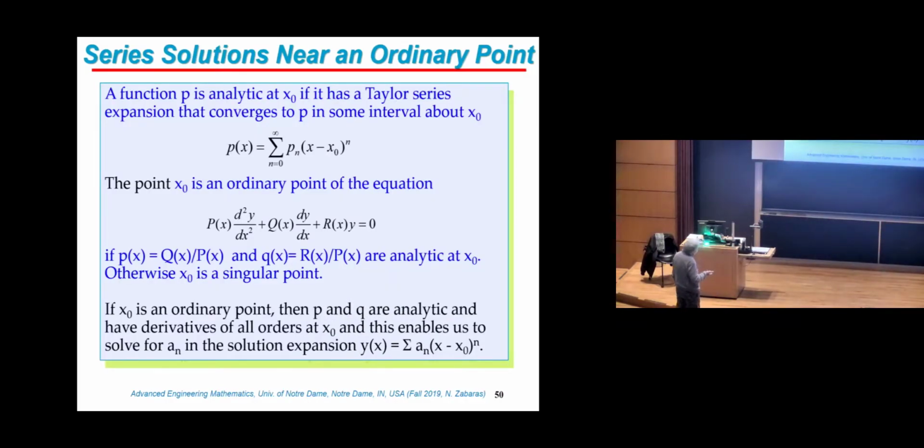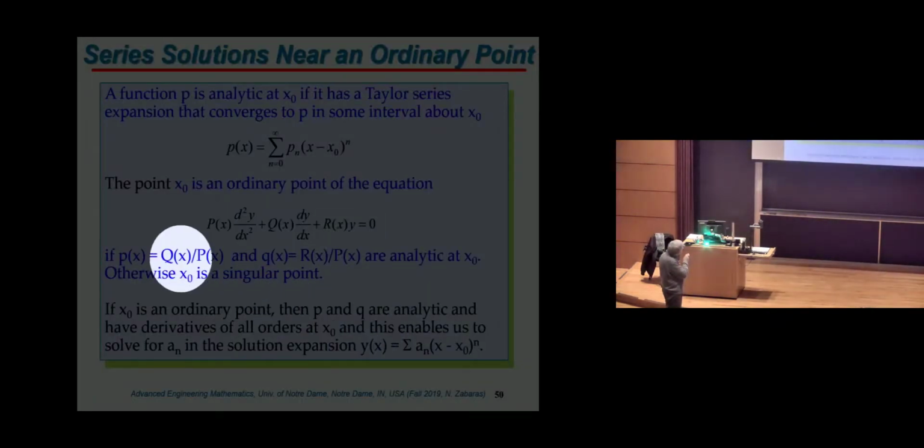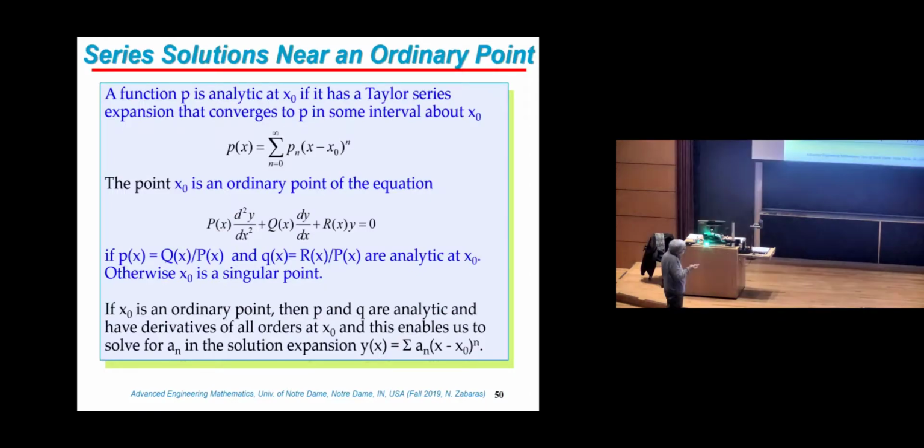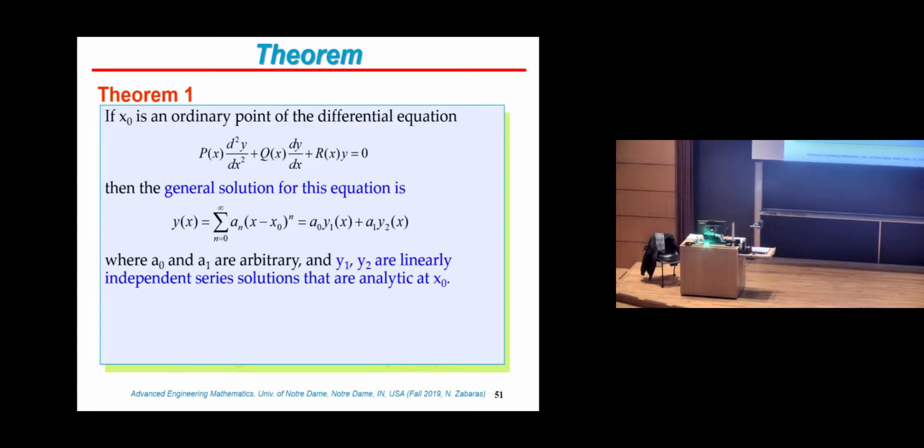Can you actually appreciate the fact that if little p has a power expansion around x0, and this has a power expansion around x0, can you see why y of x will have a form like that? Because if you plug in all of this, little p is a power expansion, little q is a power expansion, and y is a power expansion, you can compute the coefficients. Right? I mean, all terms then will be power series. Then you can match term by term and you can solve them.